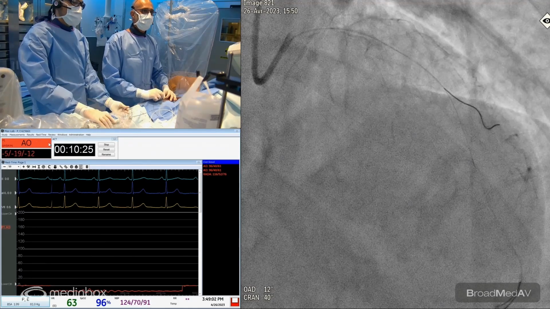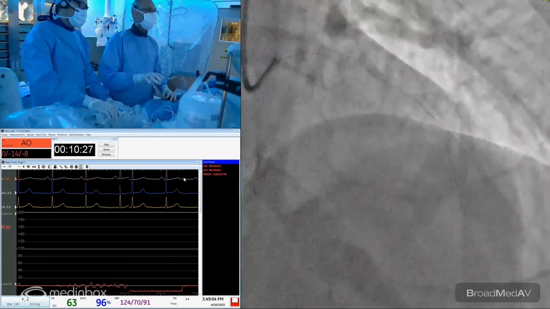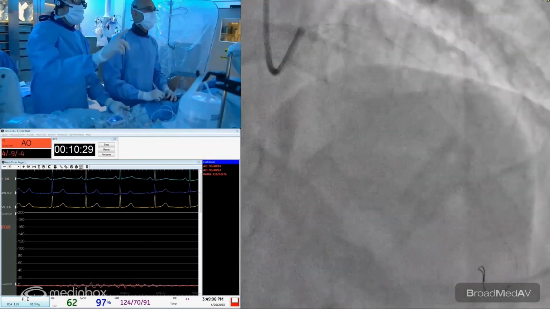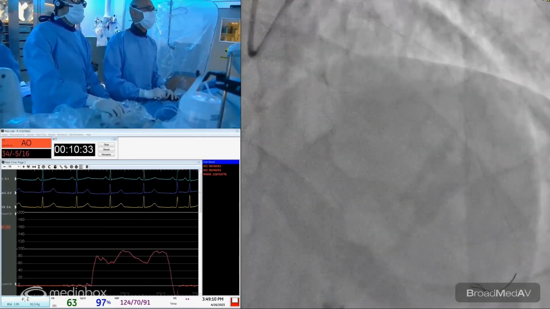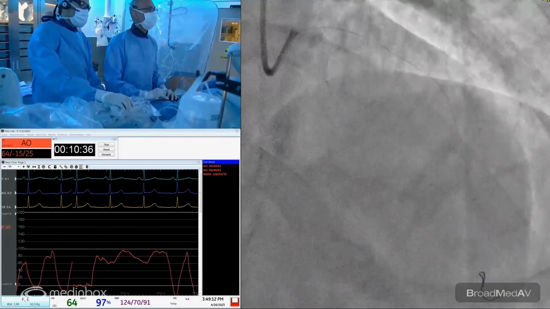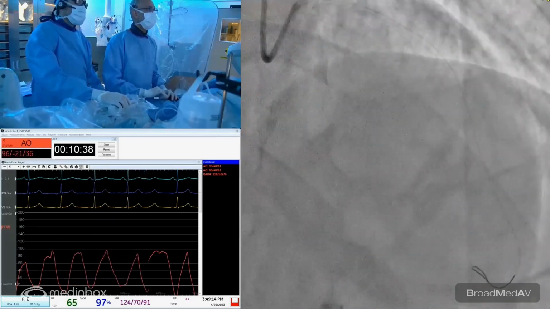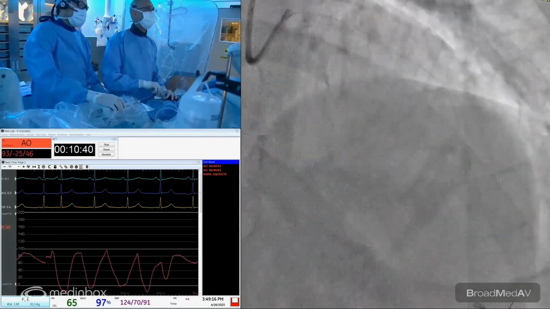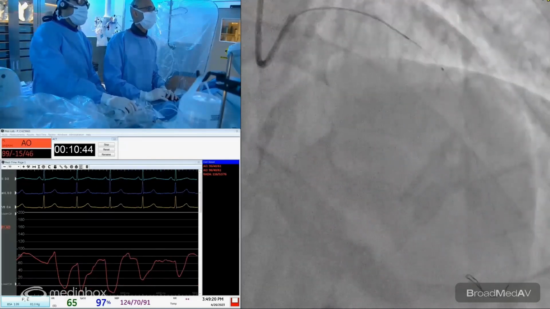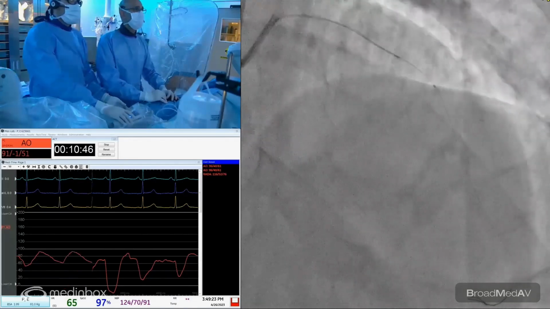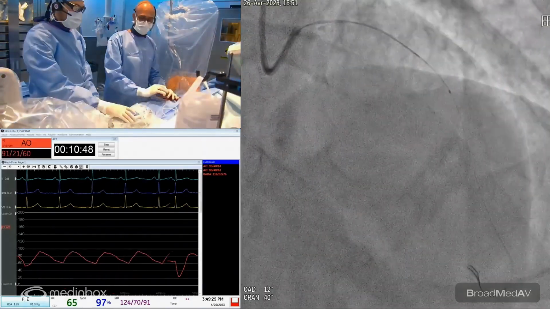There certainly could be a challenge crossing, but we don't have any subtotal lesions. So I'm confident that it should be okay, at least to get some images prior that will give a good idea of what's going on precisely in the left main. There you go, IVUS is through, which is a very good thing. And we'll get proper sizing of the distal main.